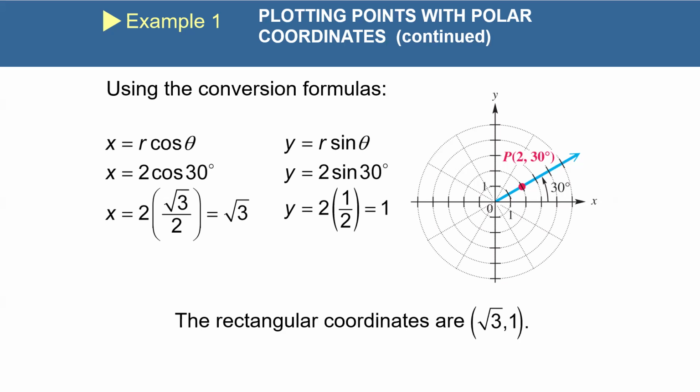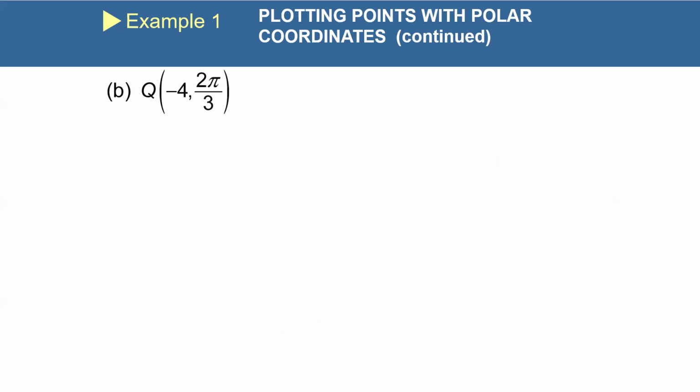Would we ever use the r squared equals x squared plus y squared? Yes, we will. All right. So someone asked for a negative example. So we're going to do a negative example. So here we have point Q, and it's located at -4, 2 pi over 3. Okay. So the first thing you always do is start off with the angle. What is my theta?